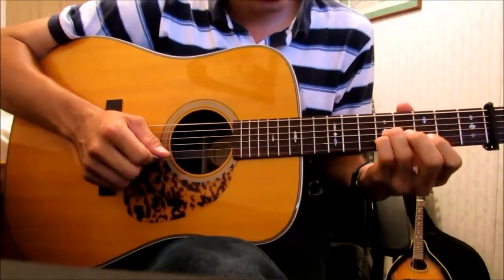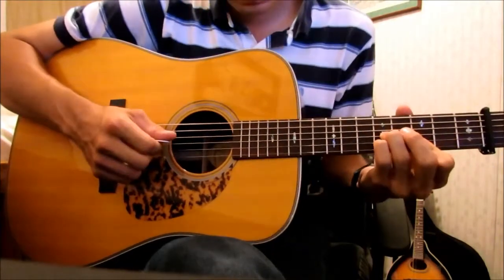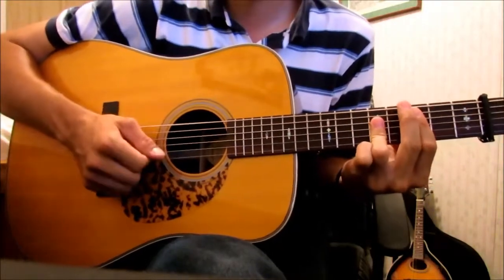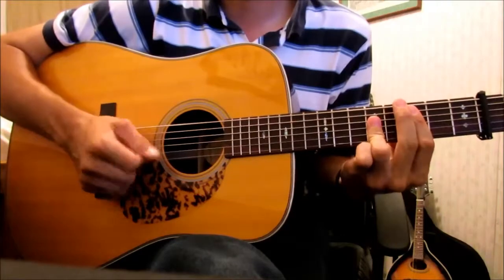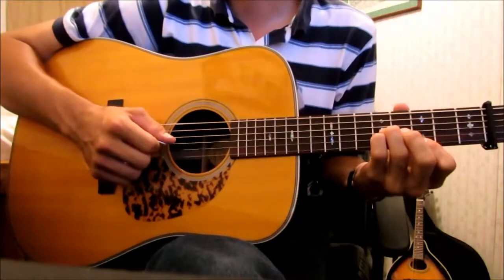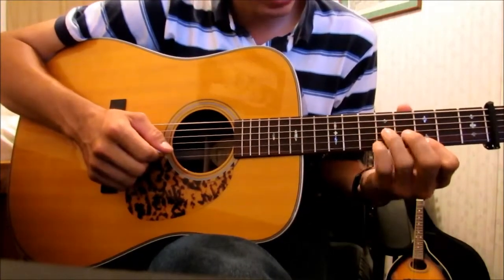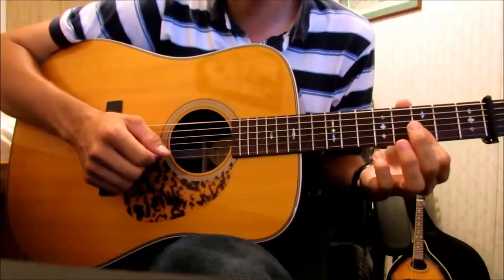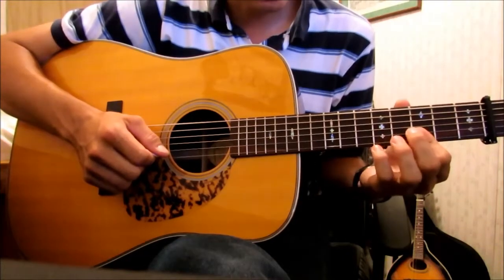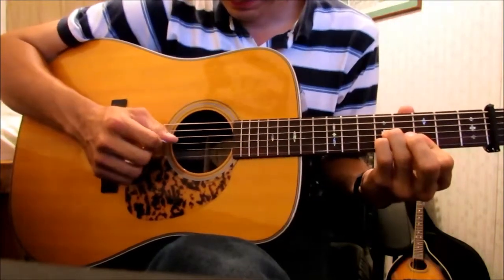Then we get into this little cross pick section, which repeats a couple times in the break. But it's basically just a partial C chord, or E chord obviously in this position, but C for this position. If that makes sense. Anyway, 5th fret on the G and B string, and 1st fret on the E string, but I'm barring the 3rd fret of the B and the E string with my 1st finger, because we're going to use that 3rd fret on the B string here in a second.